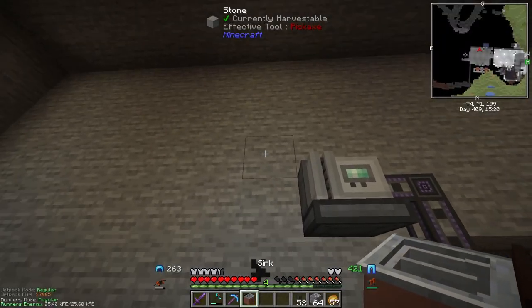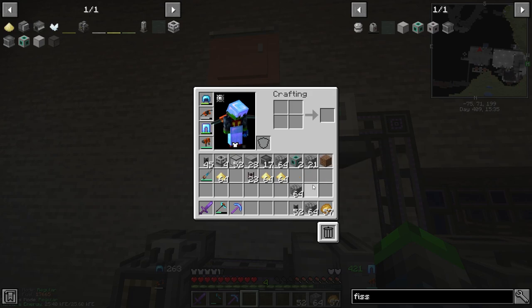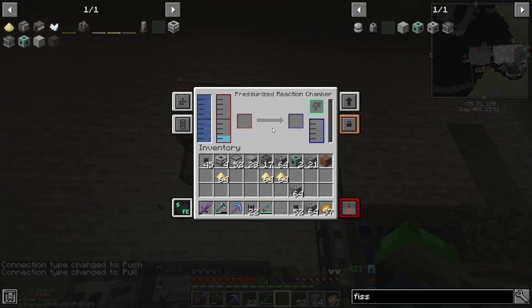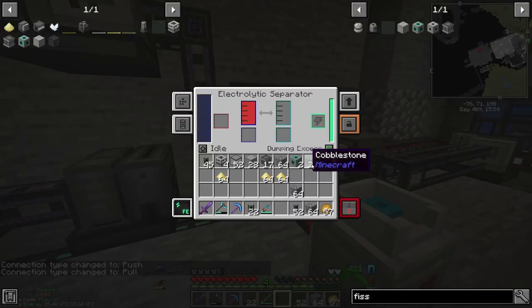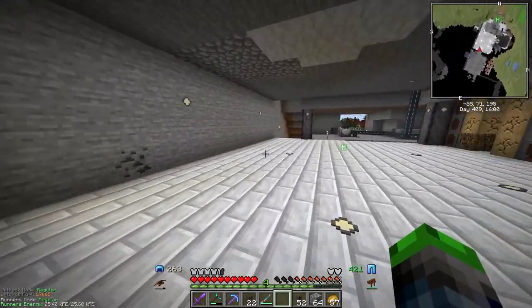Let's go ahead and get our sink. Cinco de mayonnaise. And then we can put a... Are you fluid? Yes, you are. Okay, so pressurized reaction chamber is good to go. We should probably make another one of those.